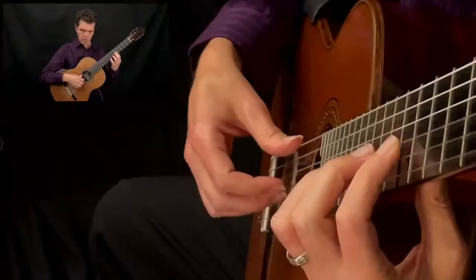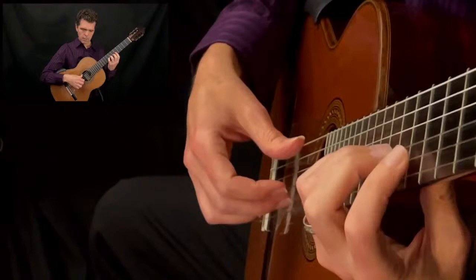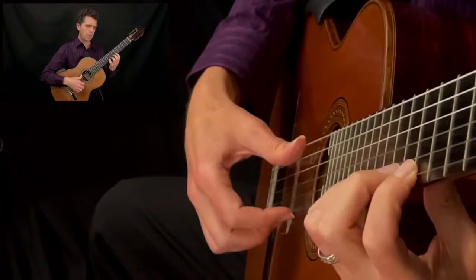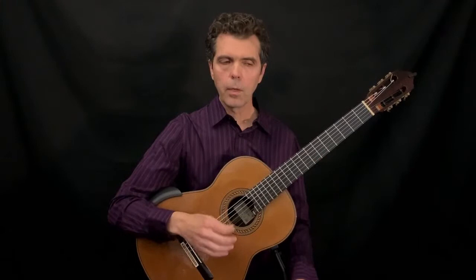So touch, press, play release, touch, press, play release, touch, press, play release, touch, press, play release. Touch, press, play, release. So obviously we are going through this really slowly.